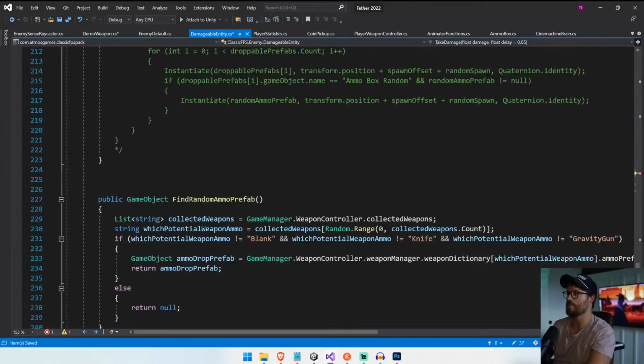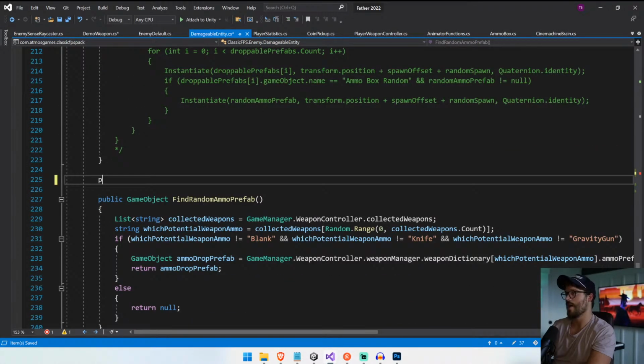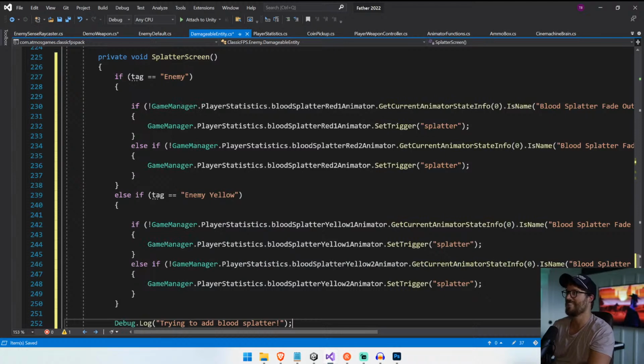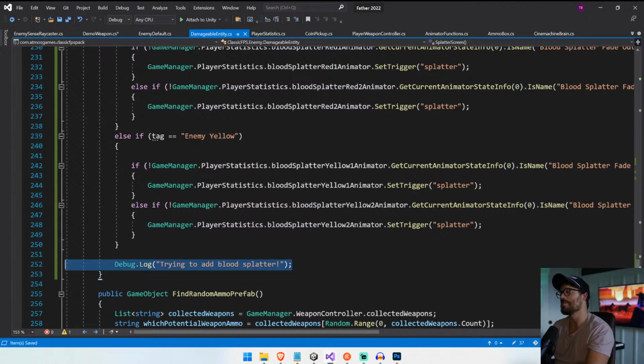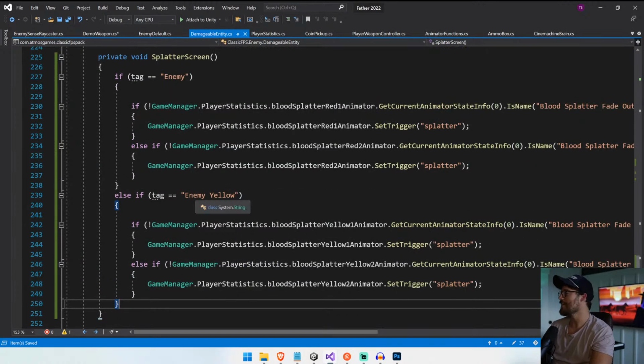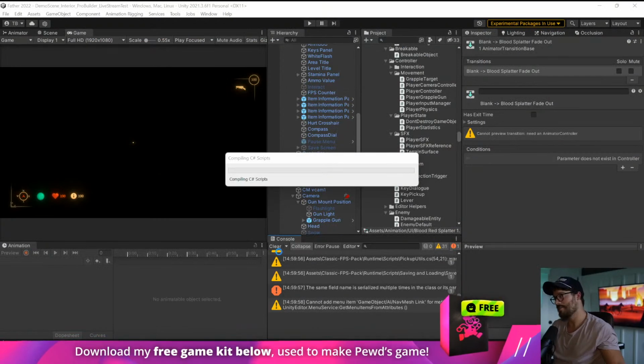We'll create a little function. It'll be private void splatter screen. That way it looks pretty, right? And we got a nice little ugly function down here. It doesn't fix anything in terms of performance, but it gets the job done.